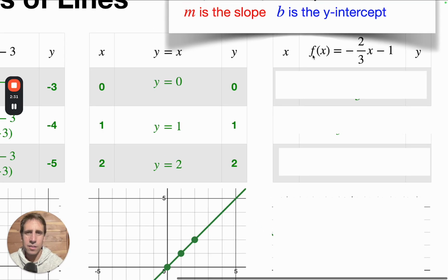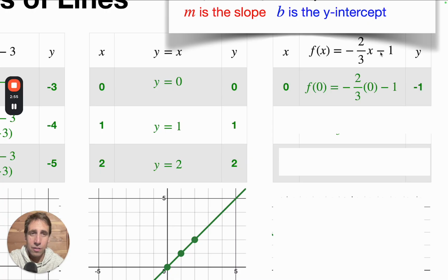This f thing, this function, remember, this is not multiplication right here. This is function notation. It's supposed to tell you that the name of the function is f. The input, whatever it is, it's going to be right here. Right now it's just a variable. And then this equal sign says everything over here is the rule. It's how you produce the output. But we're going to do the table in a very similar way.